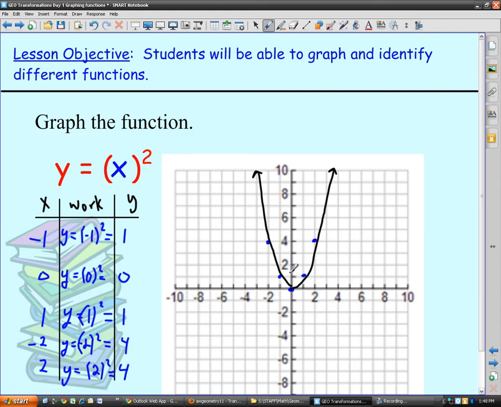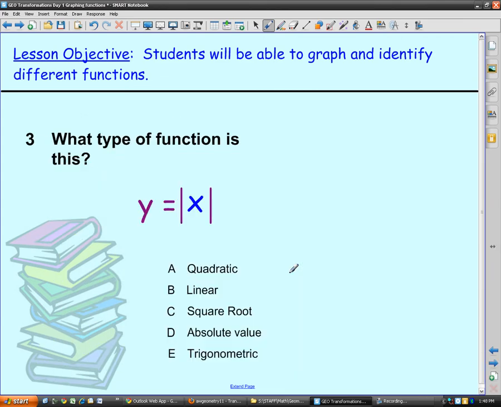So moving along, now we have this function, and really to know what the name of this function is, we need to know what these two straight lines mean. And I know, by process of elimination, it's not quadratic, it's not linear, it doesn't look like a square root symbol, so I can cross that one out. And it doesn't have any sines or cosines in it, so I'm going to cross that out. So this thing is absolute value, and that's what this symbol really is.